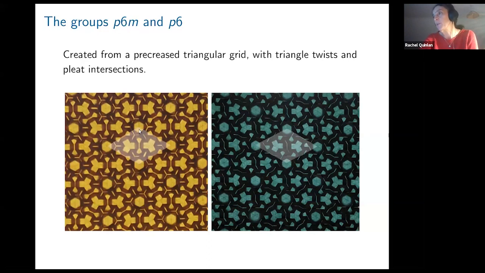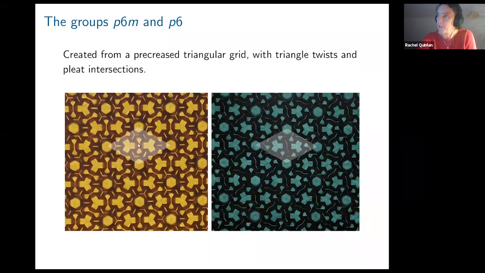In the version on the left, we can highlight a primitive cell in each case, and we can see, for example, that the two triangles on the left and right-hand sides of that primitive cell are images of each other under a reflection in the vertical axis there. And on the right-hand side, that's not the case. These two are not images of each other. The vertical axis through the primitive cell is not an axis of symmetry of that parallelogram.